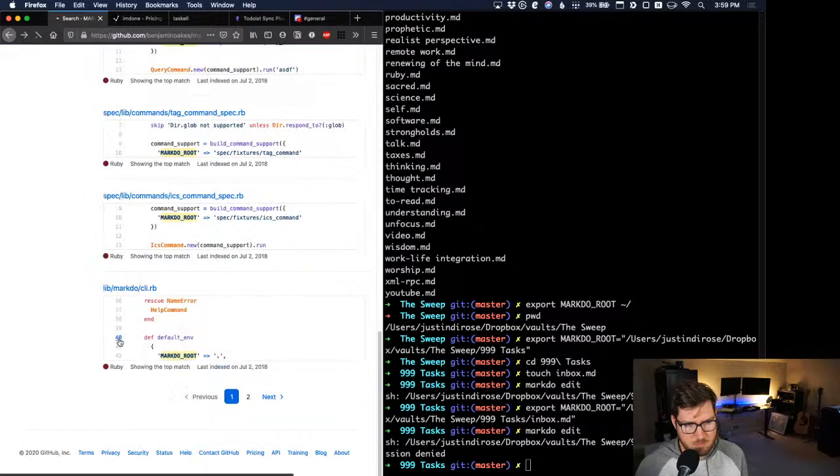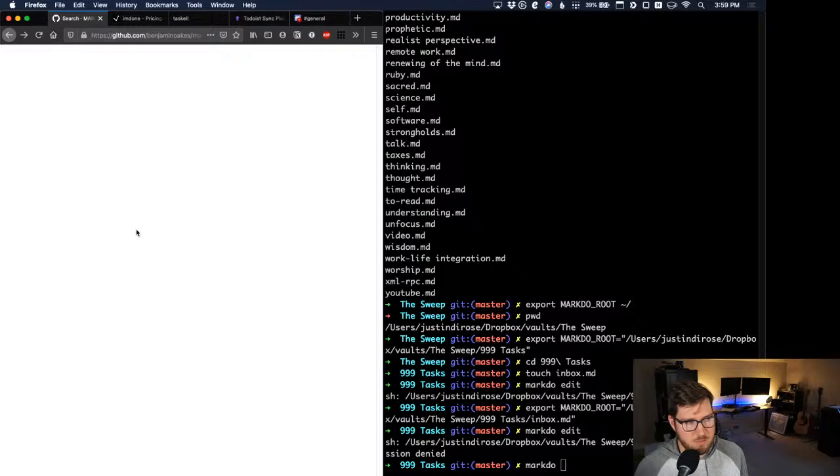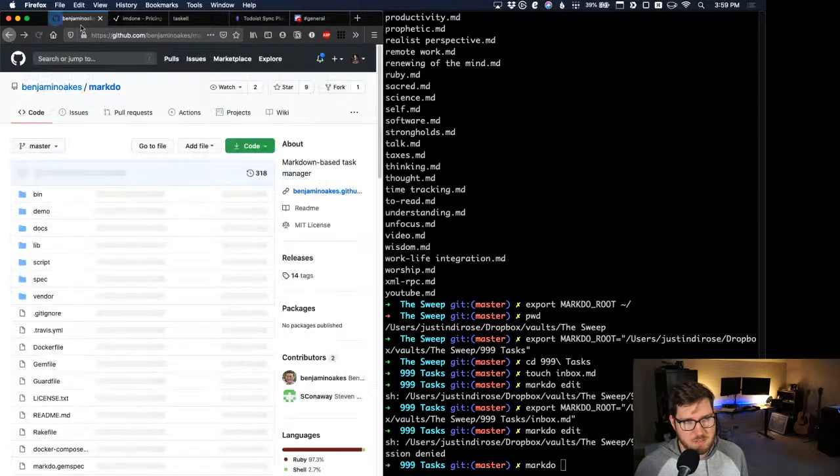Okay, looks like there are some defaults here. MarkDo root is the current directory, and then the inbox is inbox.md. Okay. Let's get back to the commands here so I can learn what I'm doing in the first place.